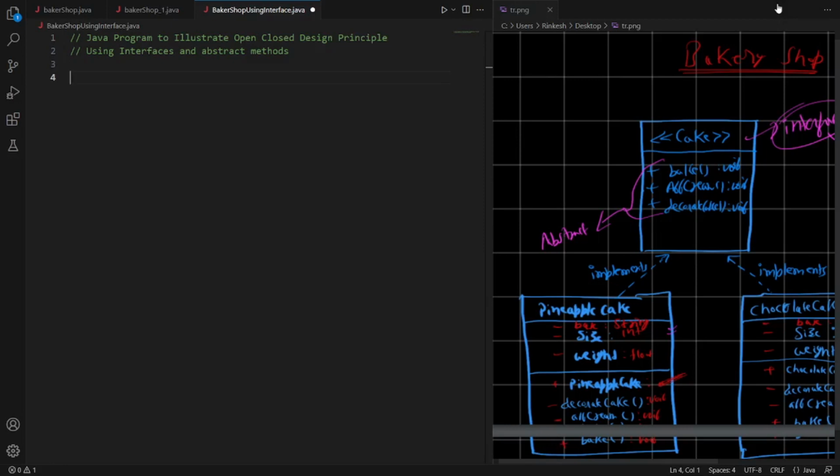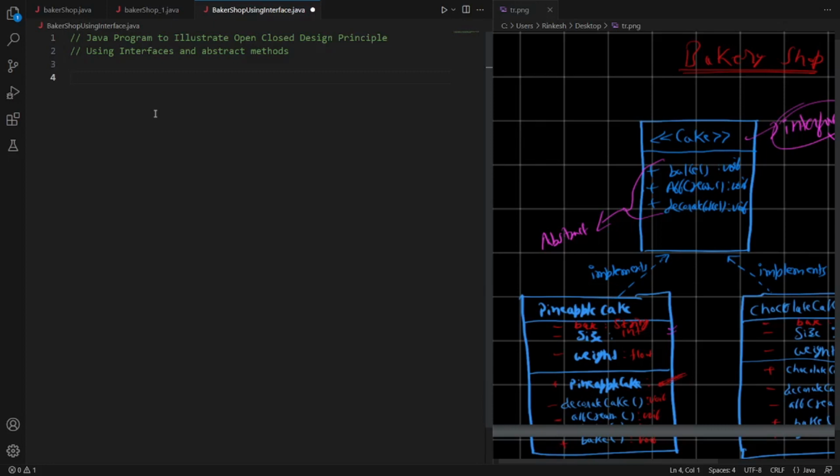Okay, so now we are going to see the open closed design principle using interfaces. What interfaces will do is help in avoiding the tight coupling and keep everything loosely coupled, so that there is no interdependence between the classes for which we are going to use interfaces.